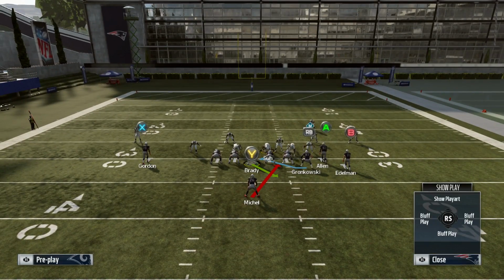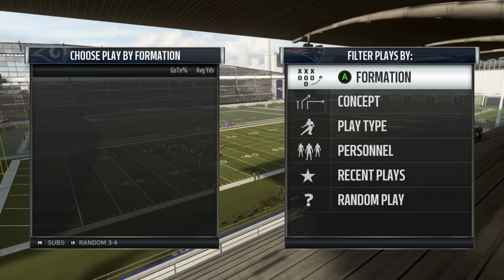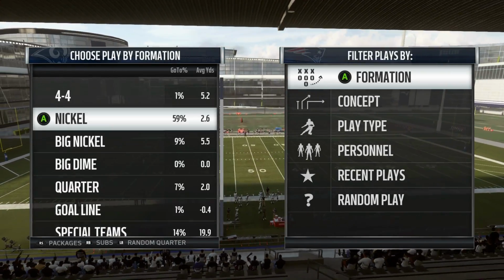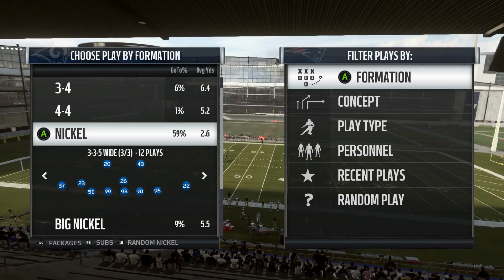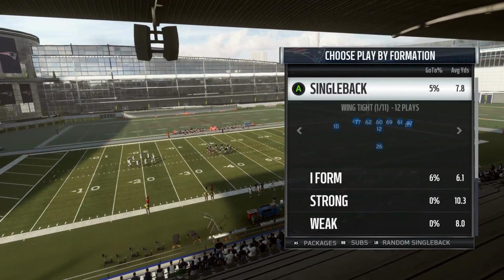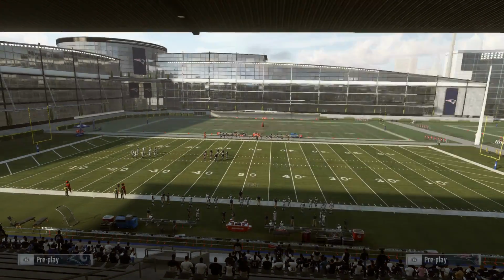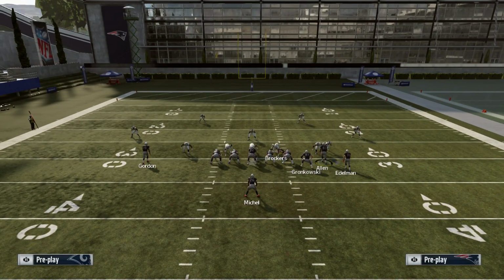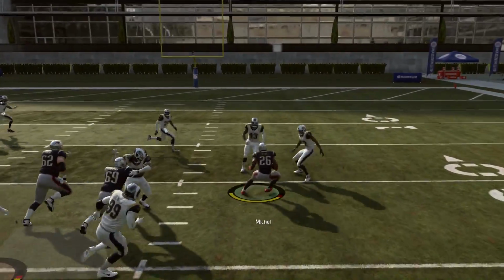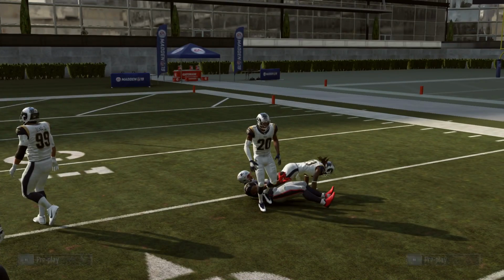Now, again, what's also great about this is it does a really good job at destroying the popular defenses. Now, I don't actually have a playbook that has the popular dollar or nickel 3-5, but we'll just go to like 3-5 wide, just to kind of give you an example. This run scheme works very well against people that want to run the meta, that want to run 3-5 and want to run dollar. Those 3-down linemen, you'll typically be able to eat them up all game long with the wham. 3-down line sets are going to do very bad out of nickel and dollar, very bad against this formation.